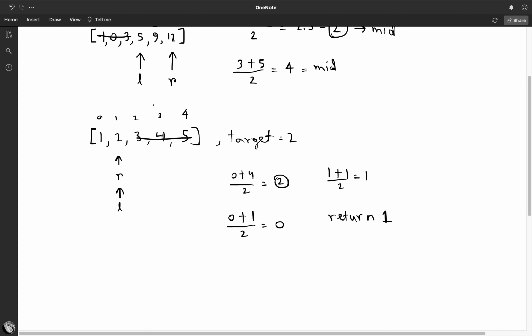Alright. So the reason why this is an O of log n algorithm is because every time your input doubles, the number of operations it takes to get the answer increases by only 1. Because you're getting rid of half of the elements every time you perform this operation, it makes it a lot faster to find your target element. And we can only do this because the array is sorted, right? So let's try coding this out.